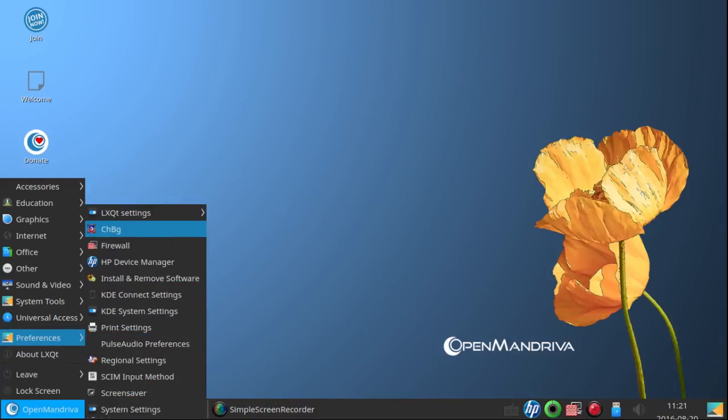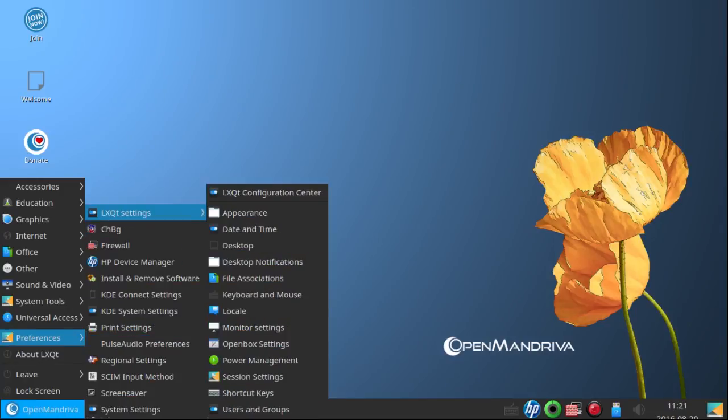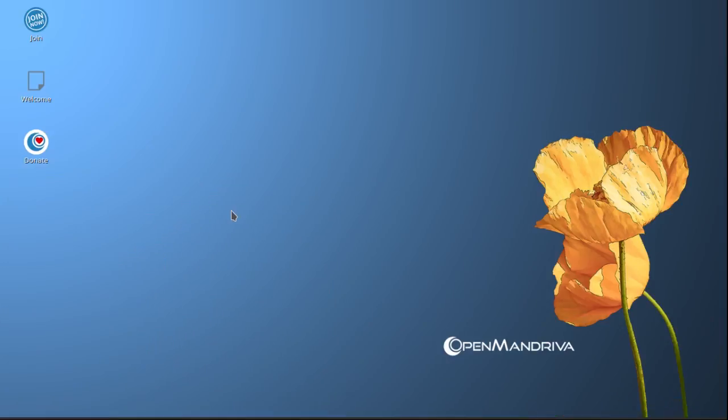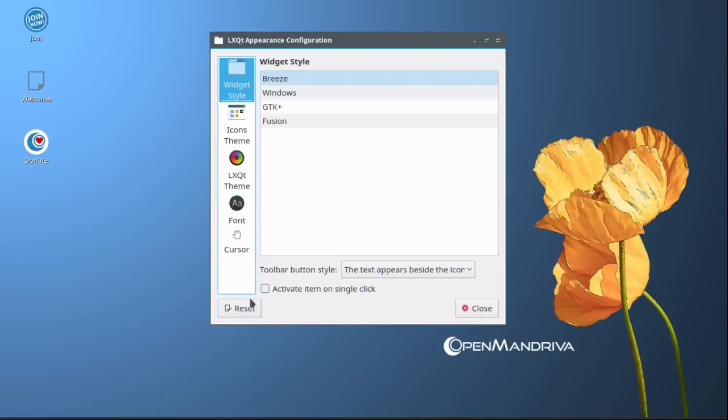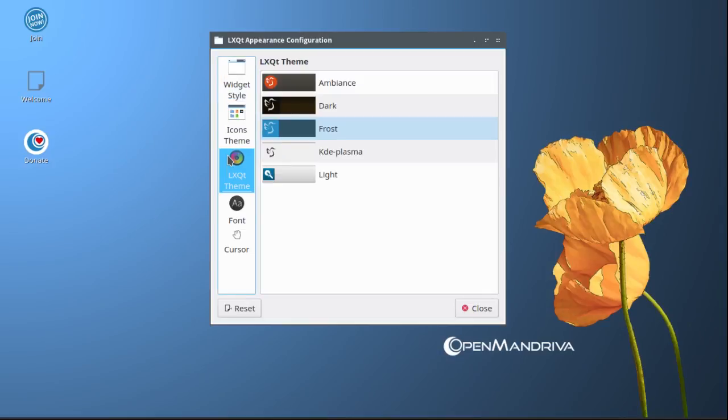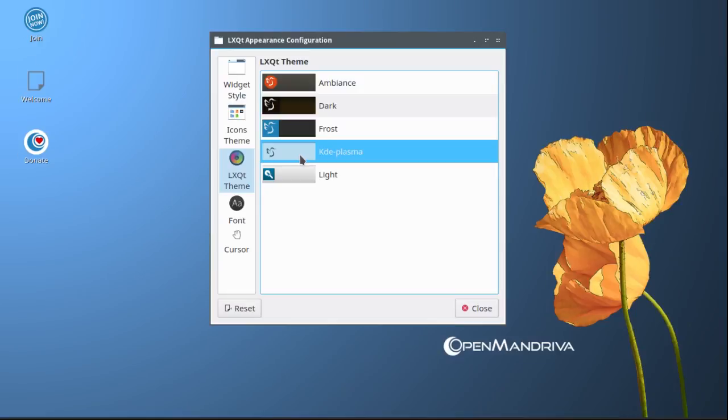Preferences, LXQt settings. I'm just going to go to Appearance here. I'm going to put it on Reset. And KD Plasma.